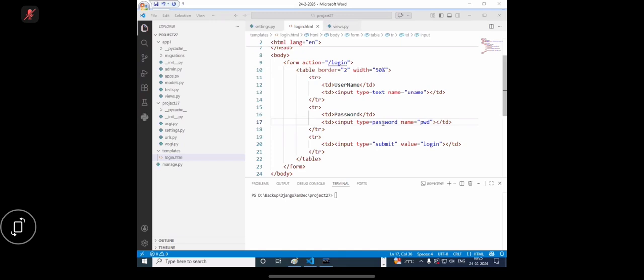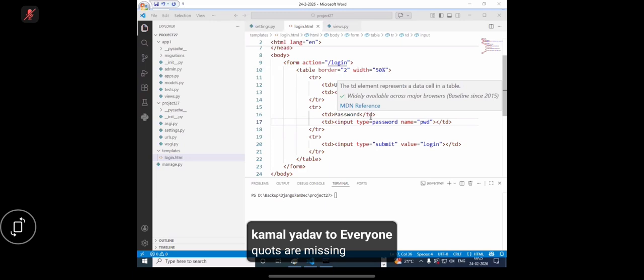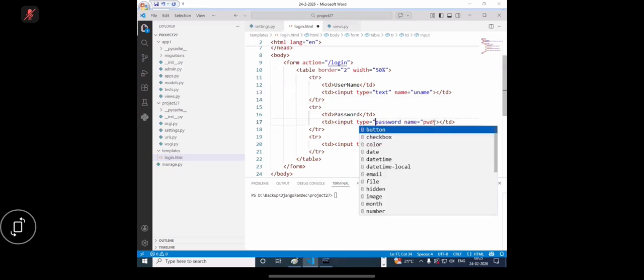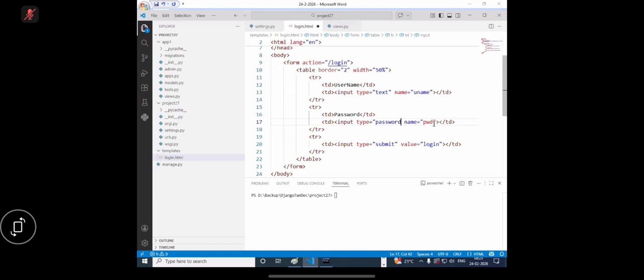Then what is the problem? Codes are missing. Nothing happens. Is there some problem? Will it give an error? No. It works here.